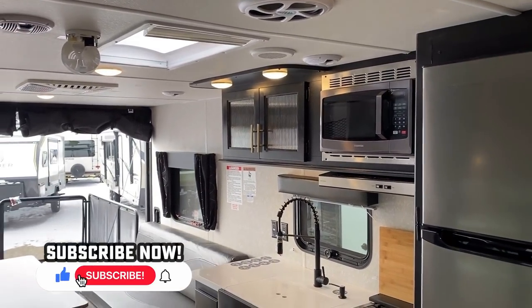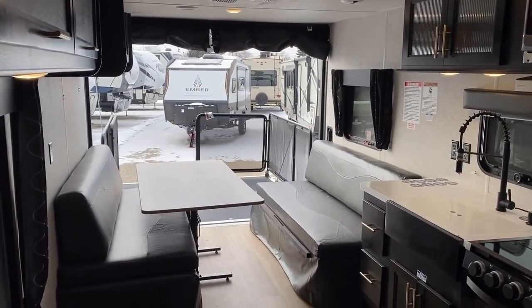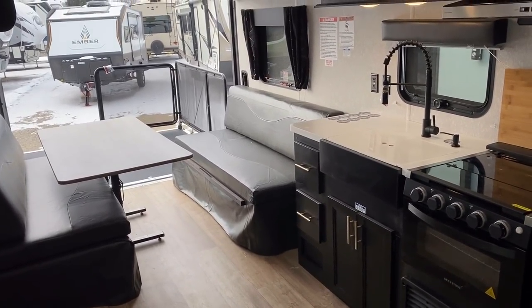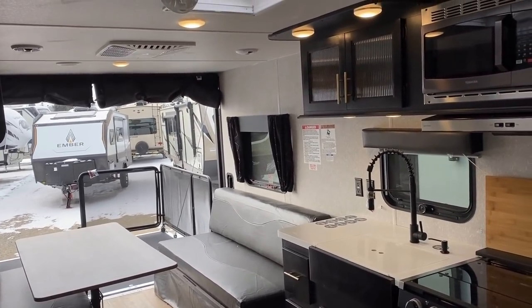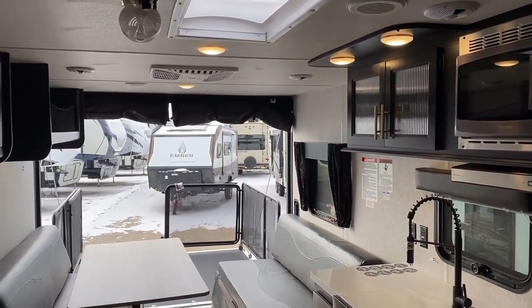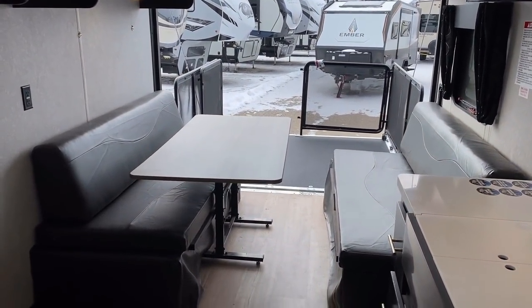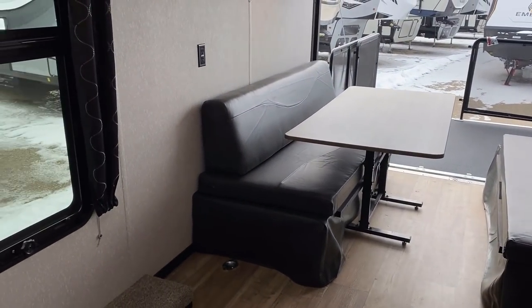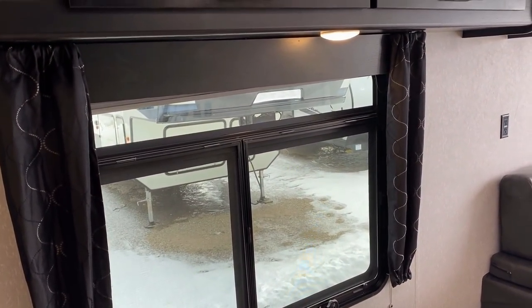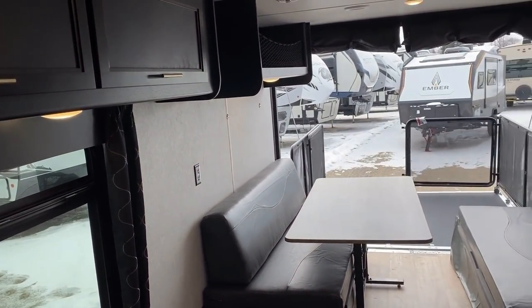One of the things I like about these is when you walk in, this is kind of like a daytime patio boat. Just imagine it's 70 and sunny out there and you're drinking an iced tea with your best friend or partner. This floor plan has been out there for a long, long time, but it is truly the Cherokee Grey Wolf that has made this a popular model — with a lot of things that look very similar to it, like the Wildwood, the J-Flight. They all have their own little advantages.